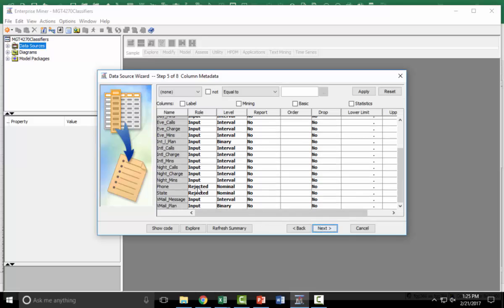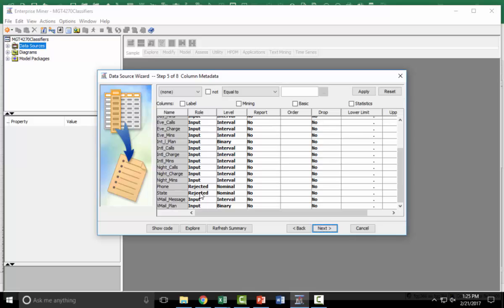See here, the phone number and state are rejected. The reason for that is phone number has too many classes, more than 20. State is rejected because there are 50 states and we set the threshold to 20.